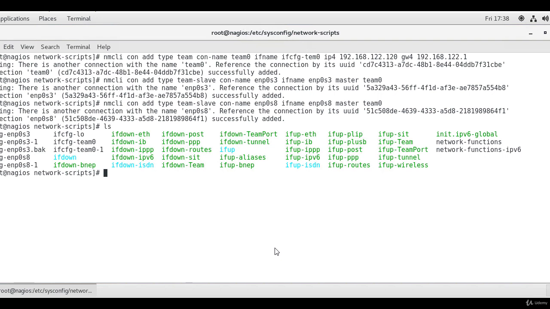So this is how you can either configure bonding or you can configure teaming, which is a new thing starting from CentOS 7 and RHEL 7. So you have a choice, but the bond configuration is going to be deprecated eventually, and so it's a good idea to use the team daemon and use the teaming configuration from here on. Thank you.